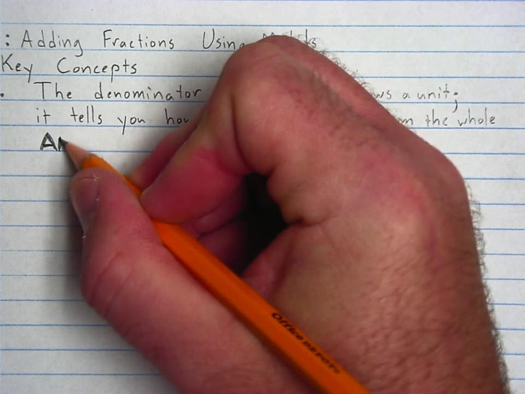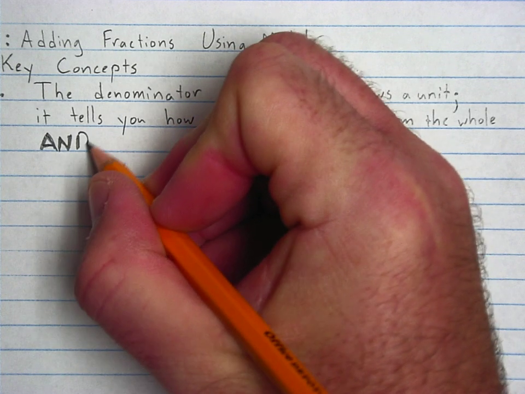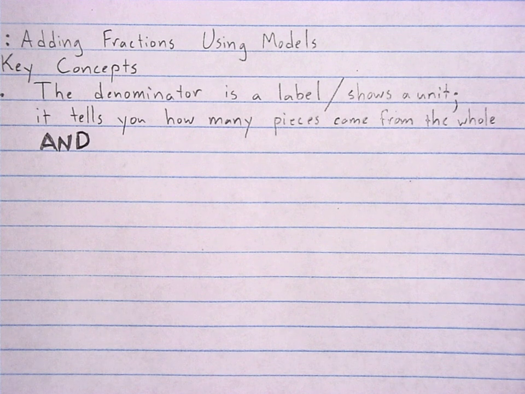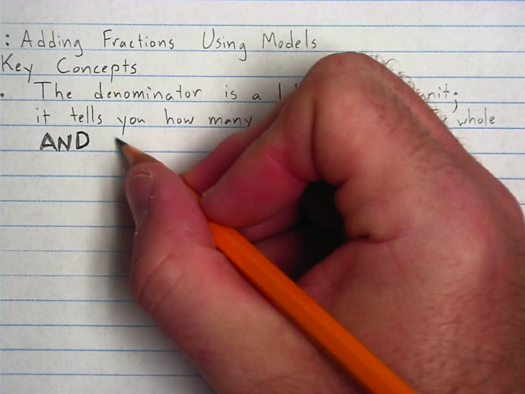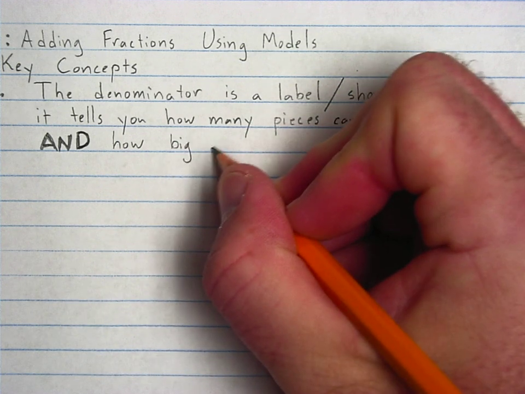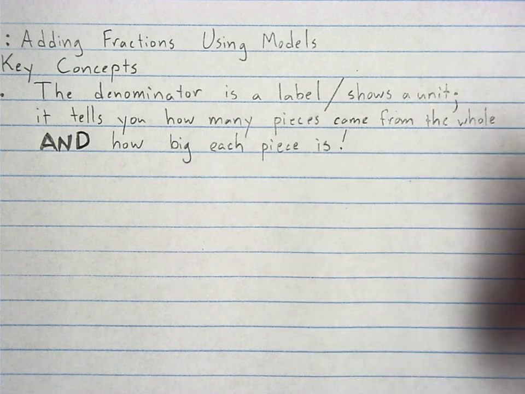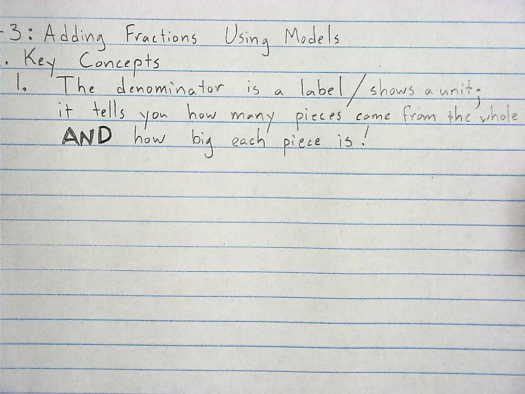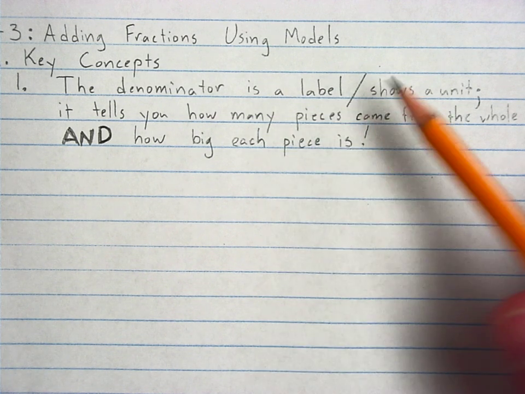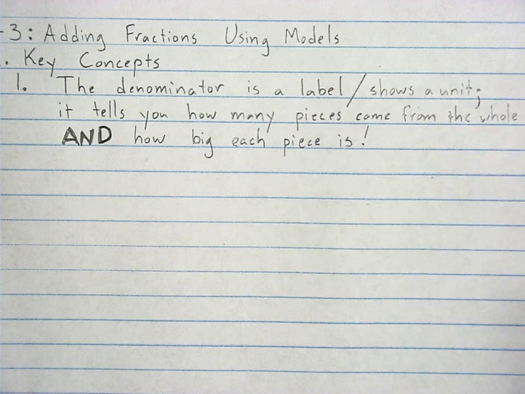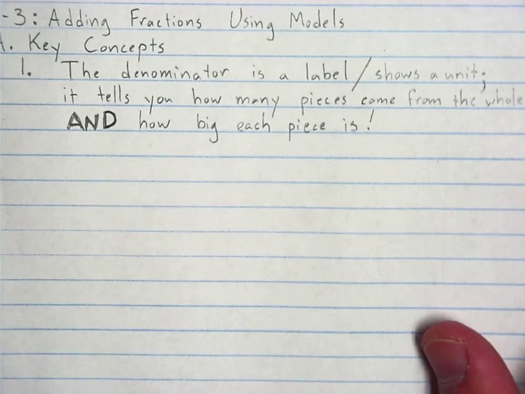And this is the part that makes this not just straight vocabulary again. It tells you how big each piece is. Okay. We've talked before, 1/4 is a different size compared to 1/3. They can both still come from the original whole, but 1/4 is actually going to be smaller than 1/3. The bigger the denominator, the more the pieces, the smaller the piece is. Okay. We're going to use it as a unit as we move on also. I'll show you when we start adding what I mean by that.